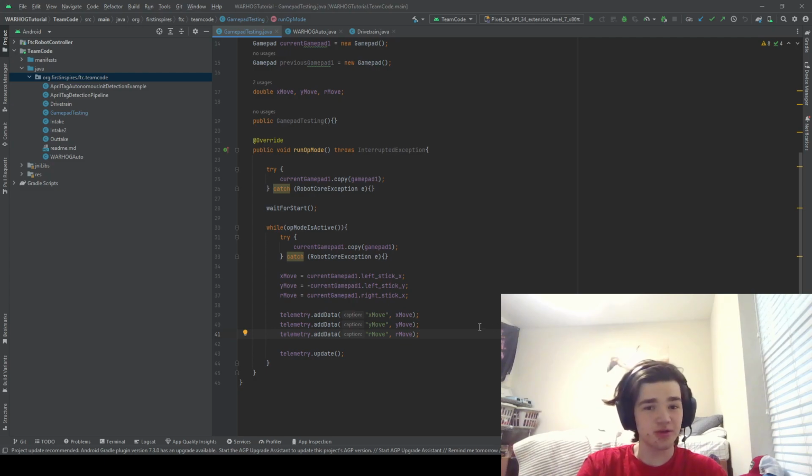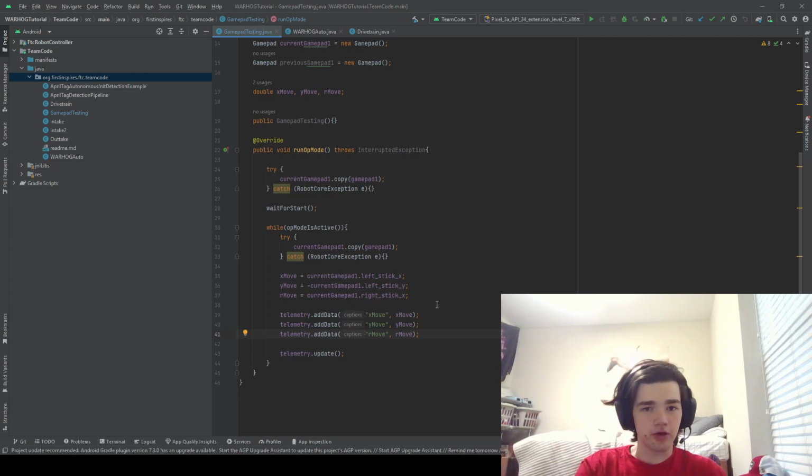So now, if you run the code, unless I made an egregious error in this code, which maybe, you'll see. Text me if I did. If I made an egregious error, then it won't do anything. But if I didn't, which I shouldn't have, then what'll happen is you'll plug in your gamepad, press Start A, and then if you tilt up on the left stick, it'll say Y move is positive, and then it'll do the same for all the others, which is perfect. Great. Awesome.